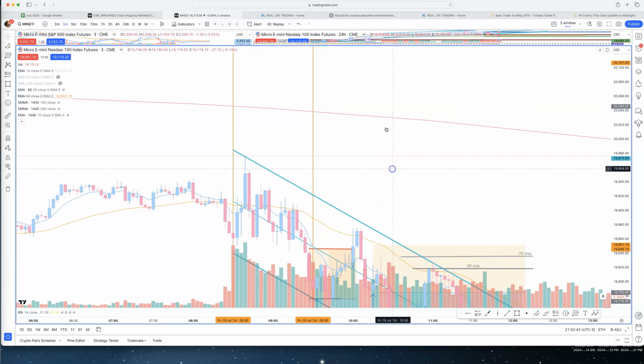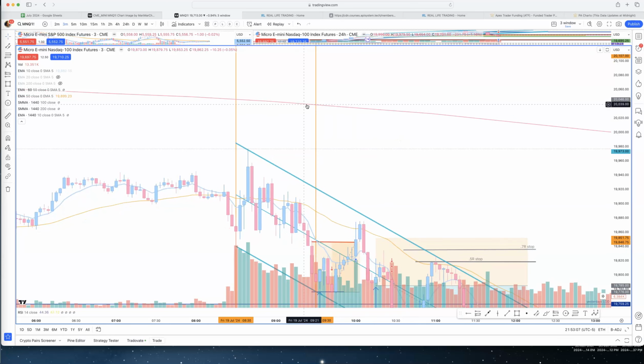Basically, the strategy is if we are above this pink line, look for longs and only longs. It doesn't matter how good a short setup looks, just to really start getting disciplined with the strategy and executing when you see it, almost becoming kind of mechanical in a way. Only look for longs. So I've been really practicing that. If you're below the pink line, only look for shorts and only take those.